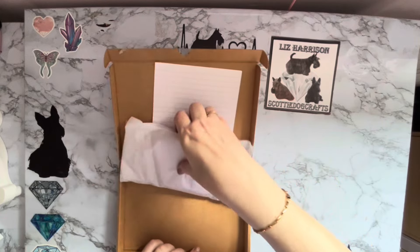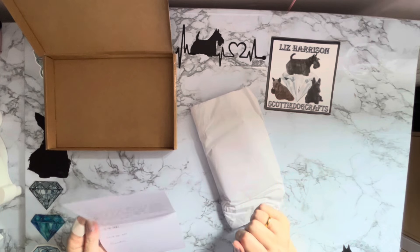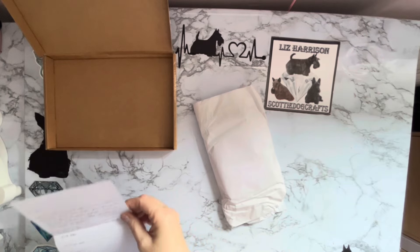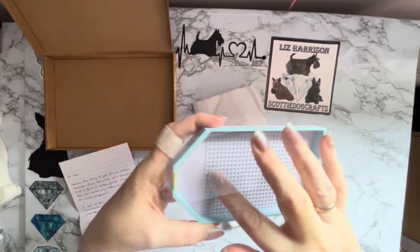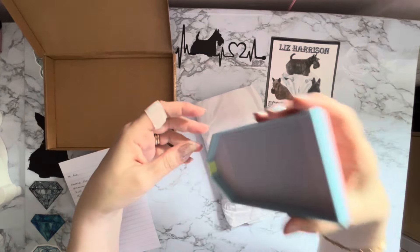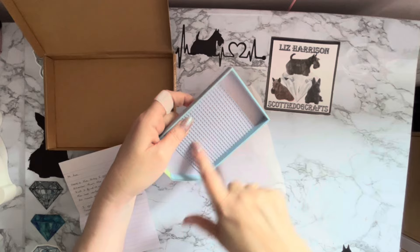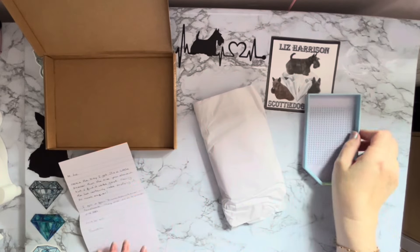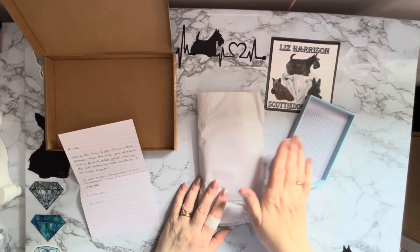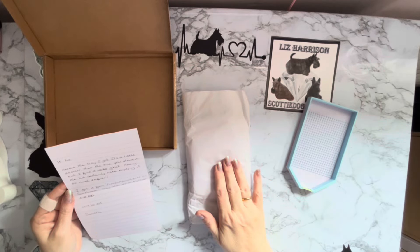Okay, let me have a look at the little note. This has come to me from the wonderful Sandra. She said this is the little tray she mentioned when I did my unboxing of my single tray. When I was showing it, I did find that when you tipped it up, all the gems decided to fall out over the top. Sandra contacted me and said she had one that actually had a lid, because I'd mentioned maybe it would be better with a lid. So this is the one Sandra has sent me, and it is from Diamond Pens Forever on Facebook.